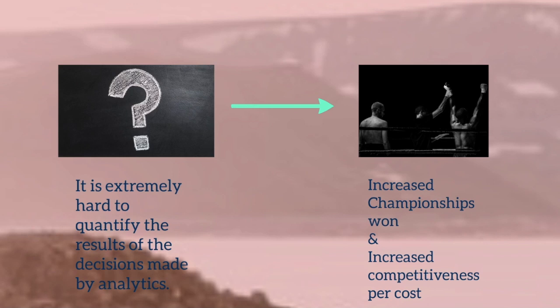The results. Yeah, so this was a bit frustrating for me. Just in doing my research, it's extremely hard to quantify the results of the decisions being made. And this is because there are so many factors that are subjective in soccer. For example, a player's positioning as a ball is being played towards them can highly affect whether or not they win the ball. And a player's positioning is totally subjective, coaches tell players to be in different areas, and that just can't be measured.